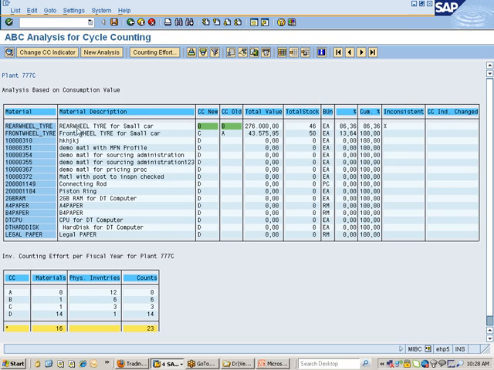Now you see here rear wheel tire and front wheel tire, only these two that you have selected. The first one, rear wheel tire, CC old, CC new. It is not giving me any option. You know why? Because for rear wheel tire I have fixed the indicator.